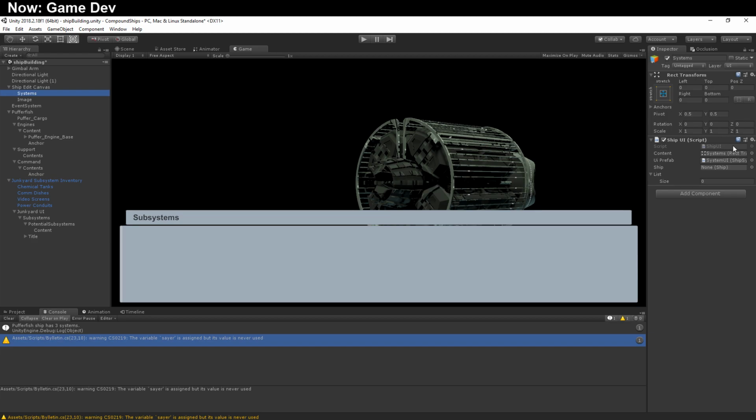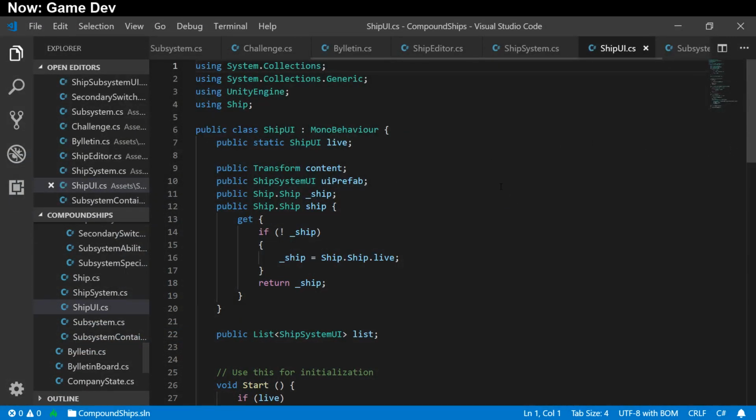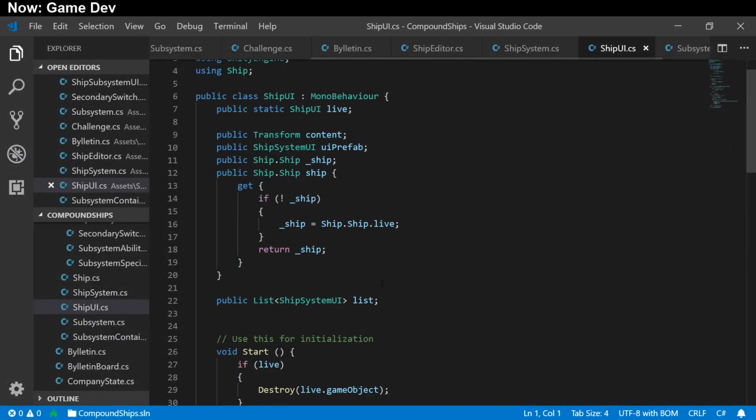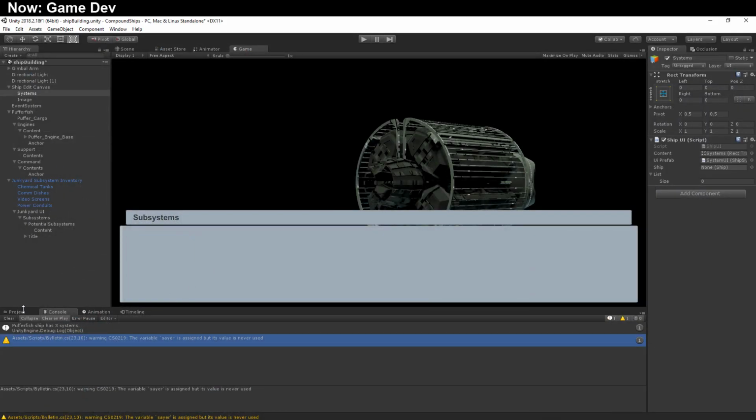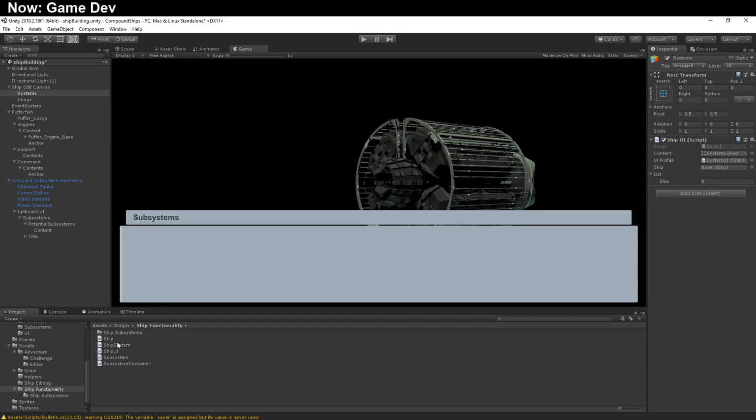Here it is, ShipUI. This ShipUI creates the system UIs rather than the subsystem UIs. This is responsible for building the ship system UI interface. And what we need to do is make sure that the actual ship system UI understands that it can be turned on and off.